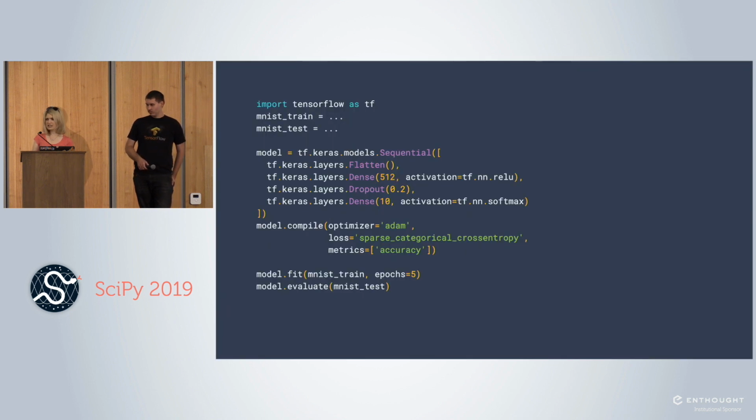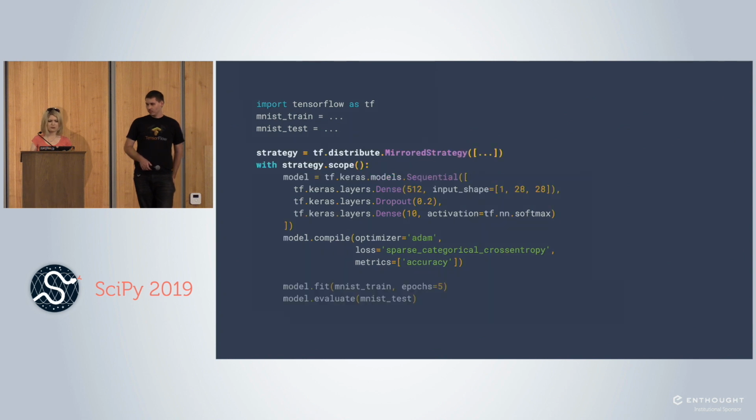It looks a little bit like this if you wanted to implement a neural network. So for example, MNIST classification, handwritten digits from 0 to 9. It's about 10 lines of code. If you wanted to scale that across a cluster of machines with GPUs or TPUs, all you would have to do is define a strategy and then place your model within a strategy scope. With TPUs, you would just be toggling out mirrored strategy with TPU strategy.